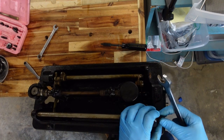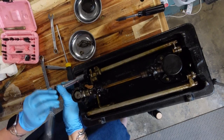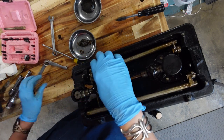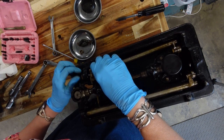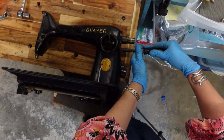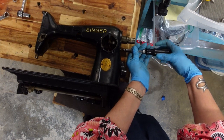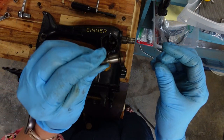So I'm going to go ahead and pull all of these nuts off and their pivot screws and pull that off first. I had to get a socket over here because it was a weird angle where no regular flat wrench would fit in here, but I got it off. So since all of these are basically the same size, I'm just going to put them all together. All right, I'm going to give it a try to take all of this out first. So I'm releasing this screw and its little pronged washer, which should be holding that block for the stitch length in place. Okay, so there's that.